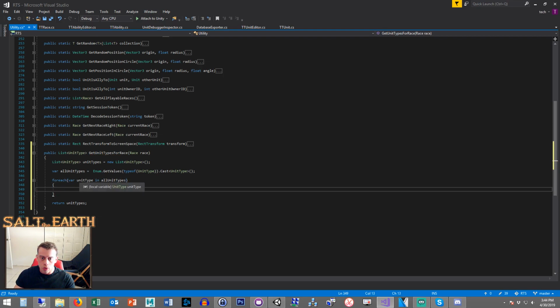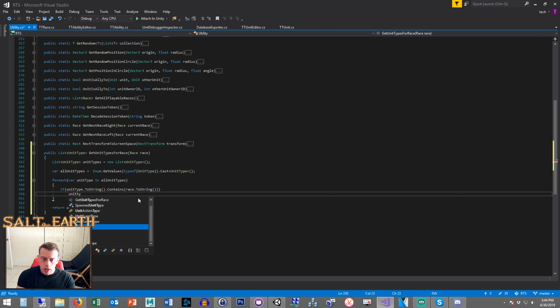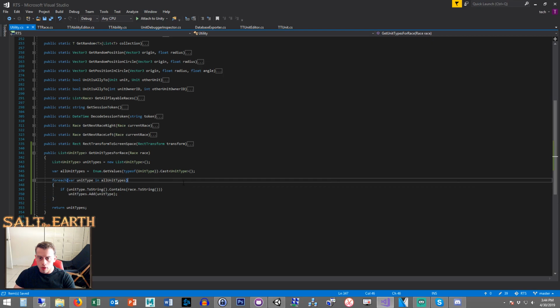So this is an actual if unit type.toString contains race.toString, unit types.add unit type. I think that might work.